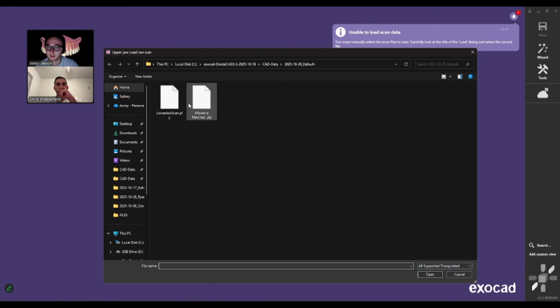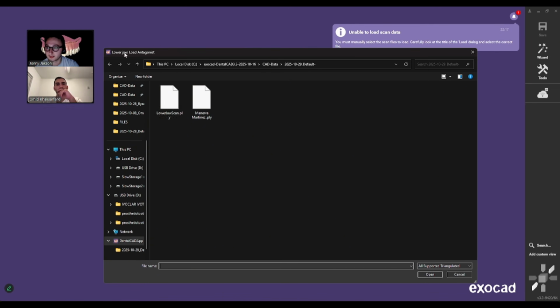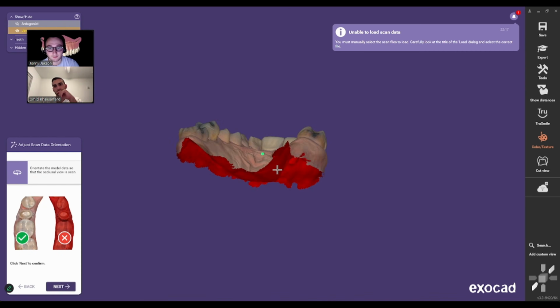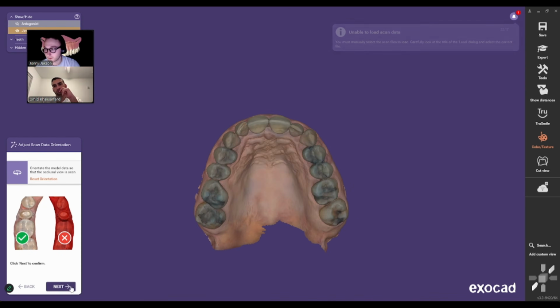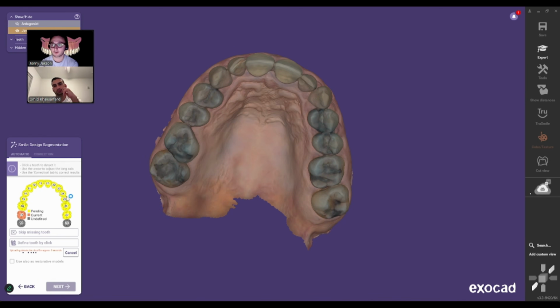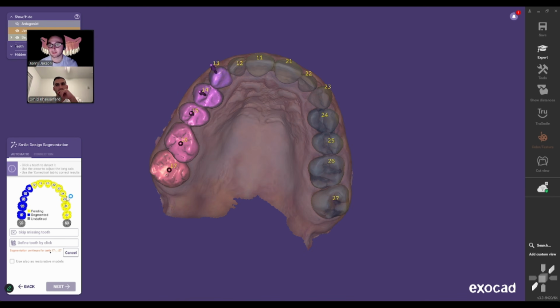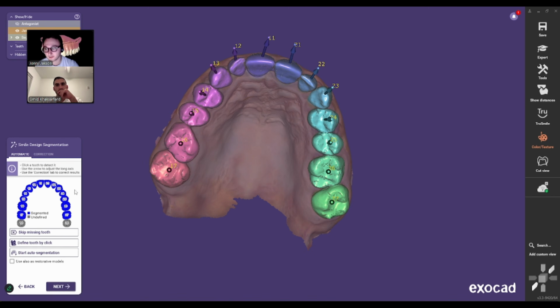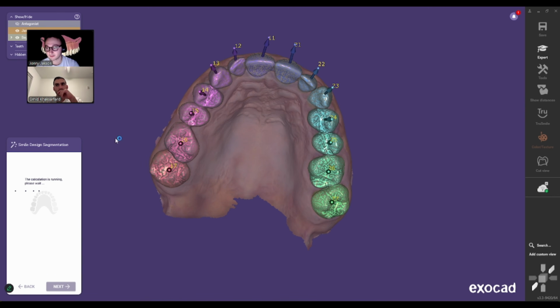So in the CAD, we're going to launch the upper jaw and then the lower antagonist, it says on the top left. We're going to set our scan orientation, and the first step is start segmentation. So I have to segment all these teeth and tell Exocad, hey Exocad, this is where this tooth is. It's going to auto mark while the AI auto segments, so I don't have to do anything as of right now. And it's marking the correct tooth per section. So it's doing a great job on these scans, and then I'm going to hit next.